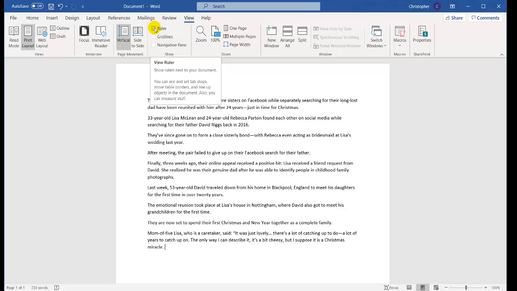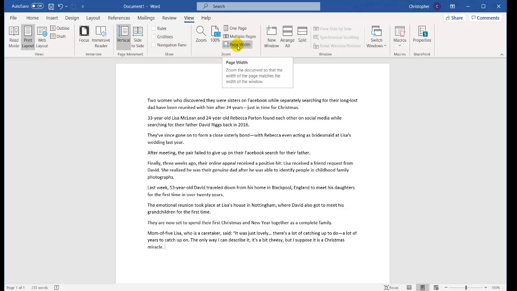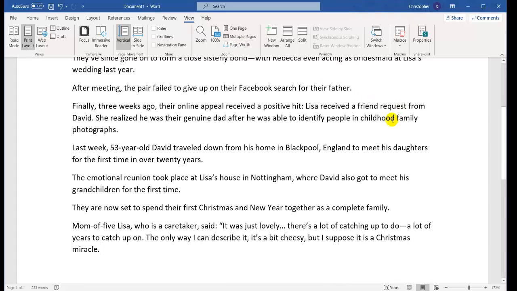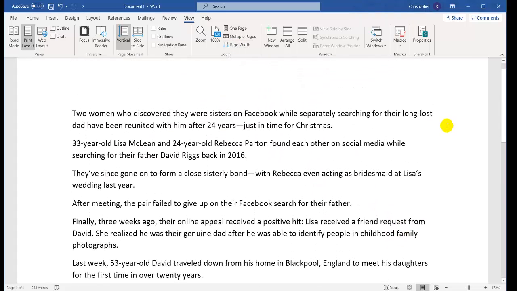What you're looking at right now is the typical default size font that Word is set up with. If, for example, your eyes are getting tired or you'd like to see it a little bit larger, come up here and click on Page Width. If you hover over it, it'll tell you. It zooms the document so that the width of the page matches the width of your window. So I'm going to click on it. So now what it's done is made the text quite a bit larger. Now it will not print larger, but it's simply filling the page width that you have on your screen. So that's one way of looking at it.